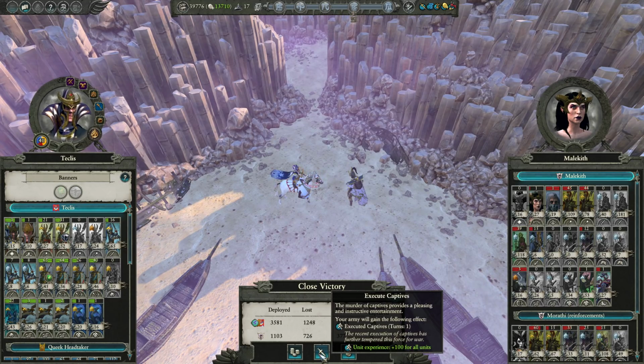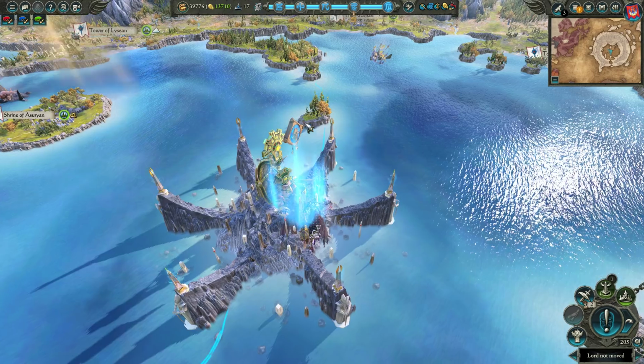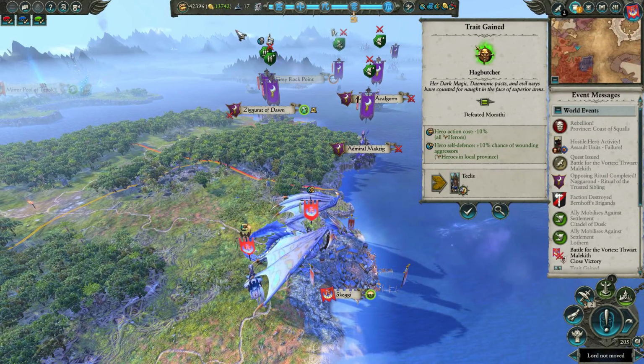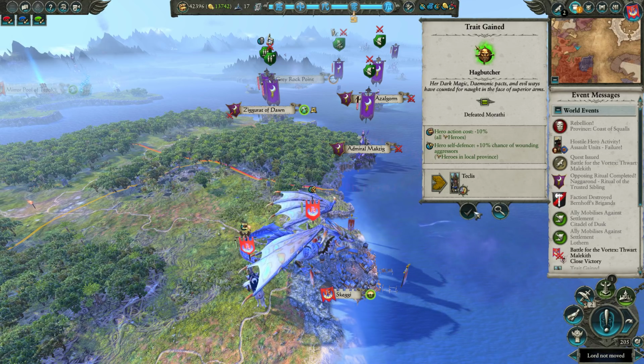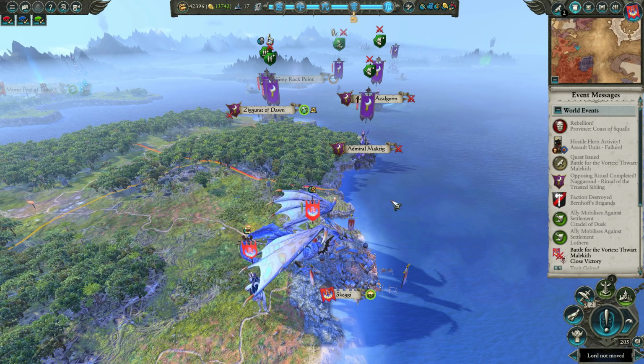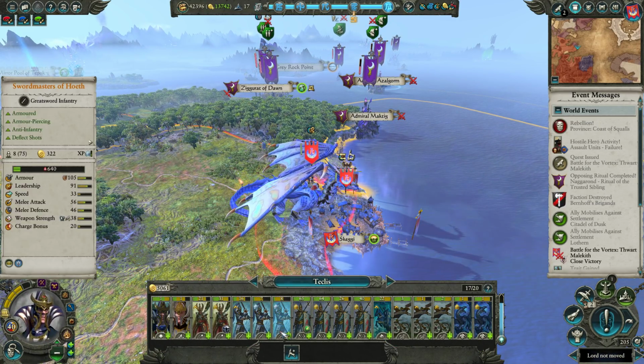Restrain the captives. Shackle them. Let's take a little bit of money off of them. I turned my mods on, by the way, and got rid of the stupid extra upkeep penalty. So it's just normal upkeep penalties, nothing beyond that. So we stopped Nagaron, High Lawmaster of Hoeth.